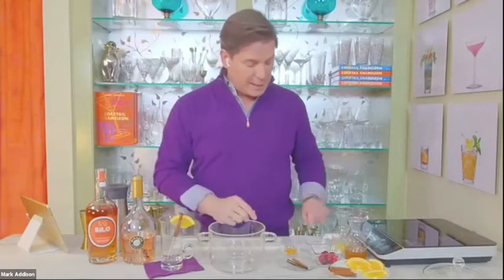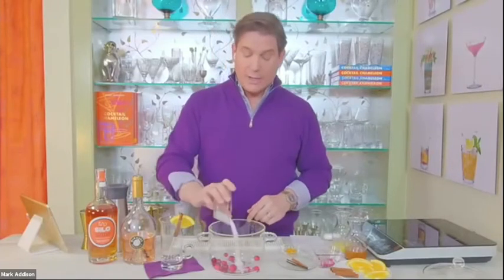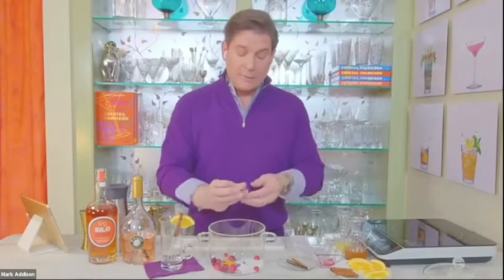In my pot, I'm adding a quarter cup of frozen cranberries. You can use fresh, but frozen ones are great because they've already broken down the hard skin, so they'll give out much more cranberry essence. Then I'm adding two tablespoons of granulated sugar. You can use turbinado, but avoid light or dark brown sugar as the molasses flavor will throw off the balance — you want a nice bright sweetness. Next, I'm adding the zest of half an orange.